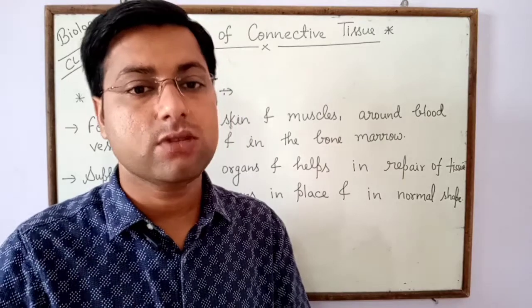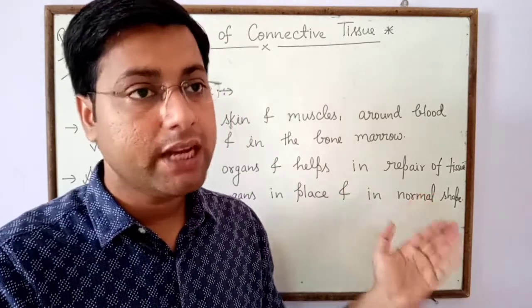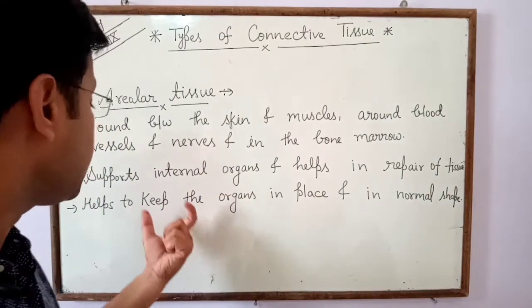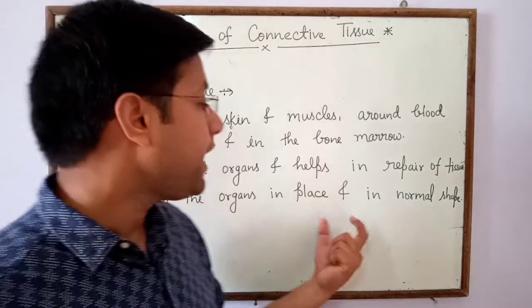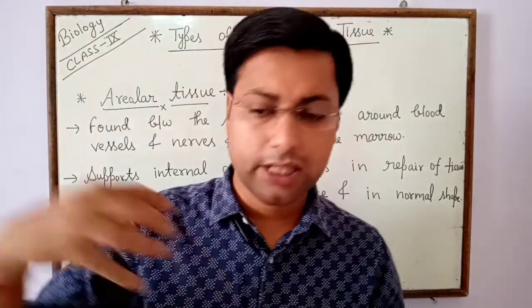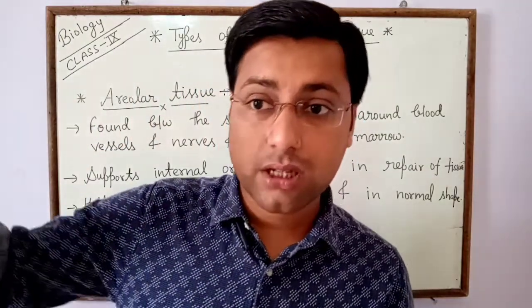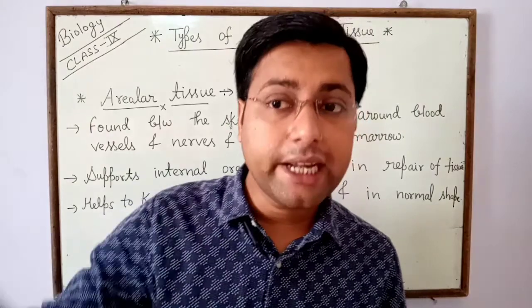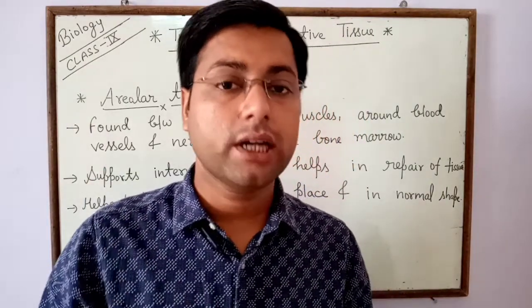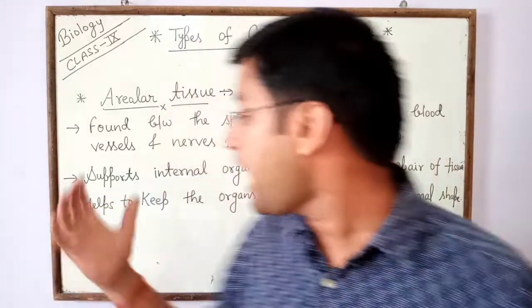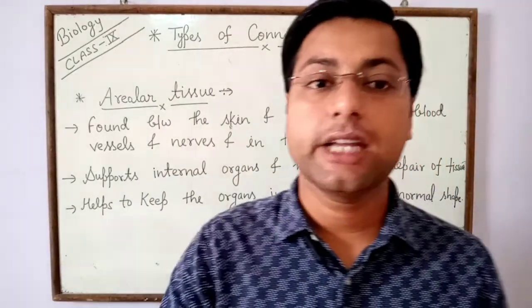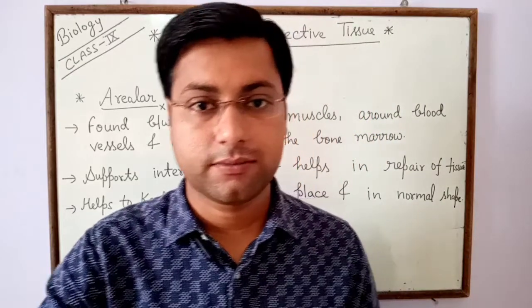If any tissues are damaged, at that time it repairs the damaged tissue. It helps to keep the organs in place and in normal shape, meaning all the organs are fixed in their particular place, so the areolar tissue maintains the normal shape of the organs of the body and also helps to keep the organs in their proper place.